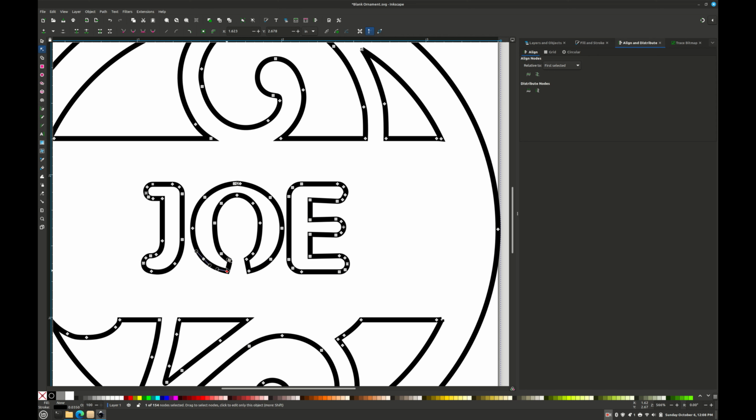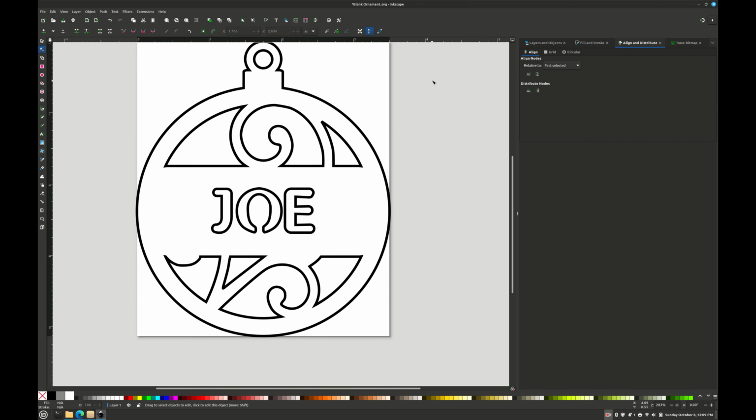Same thing here. Make it look more natural, like the way the font might actually look. And there you go. So now we've bridged the text.